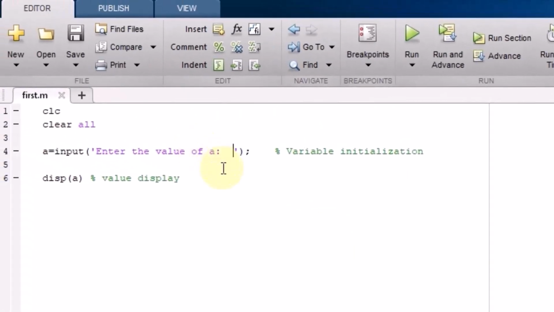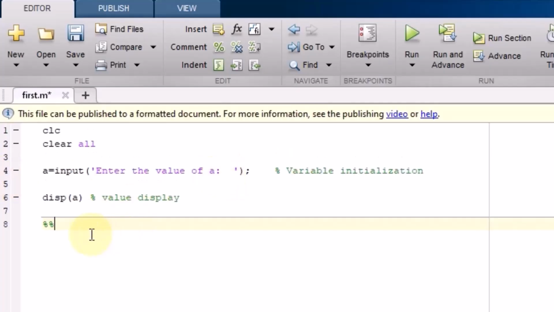Okay, so in order to write some more programs in this one script file in such a way that they are divided into chunks or parts of the programs, in order to construct separate sections, I can write here two percentage signs. Then I can write some other programs here as well, which can work separately in one script file. So giving it a name like second section.